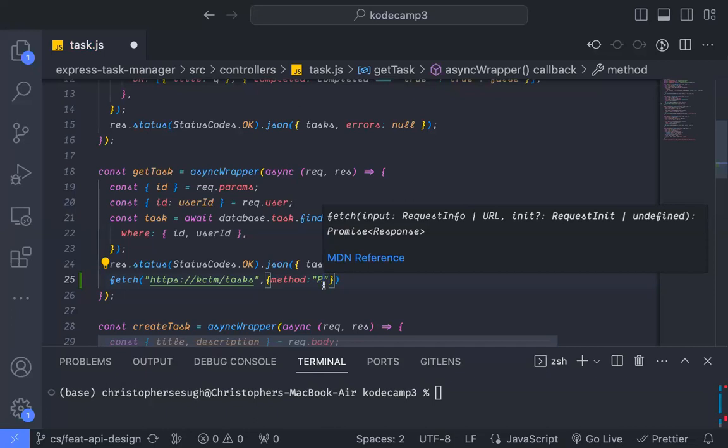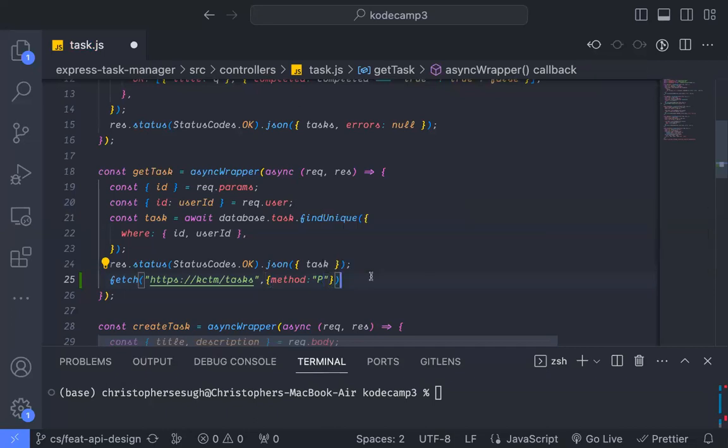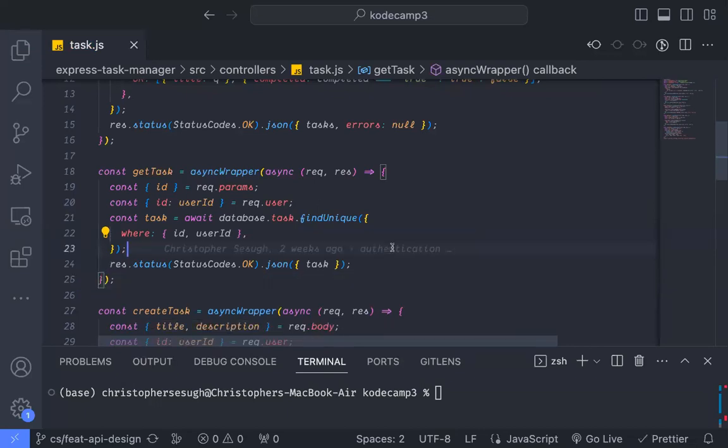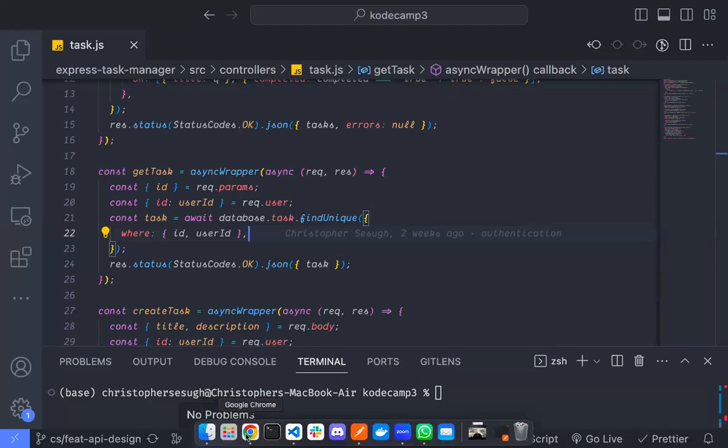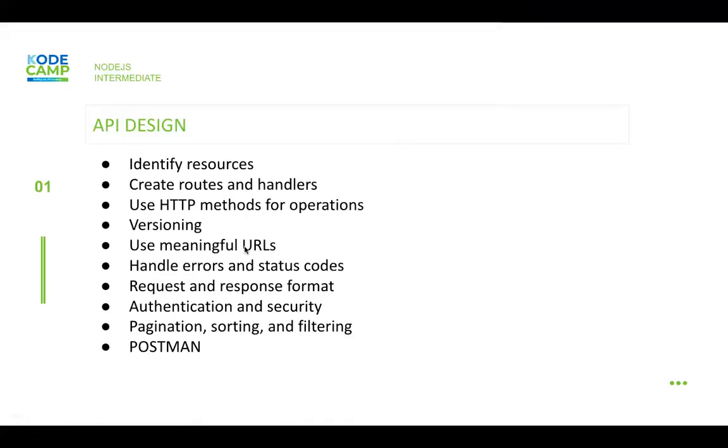Then we can actually build another server on top of this. That's what I really want you to know, but that's a topic for another day. After documenting this, we can expose it to other users so that they can build their own servers or build a client side on top of our server. And then the next on the list is versioning. API versioning. Wow.